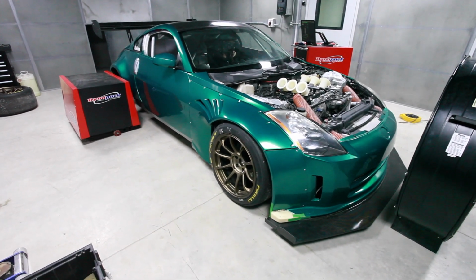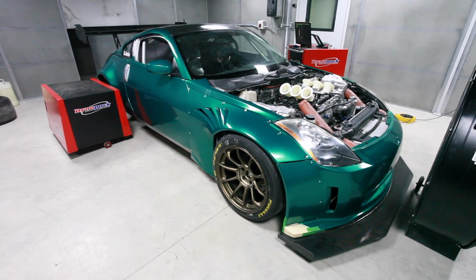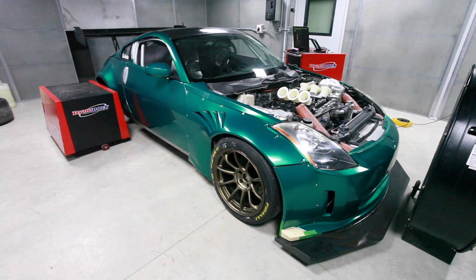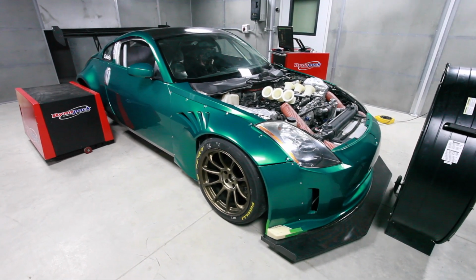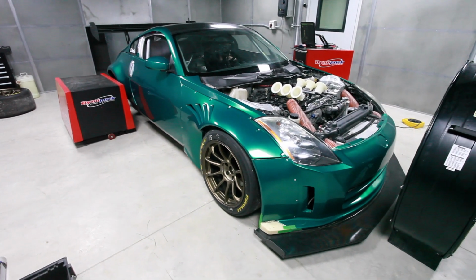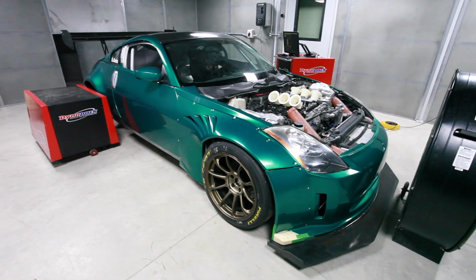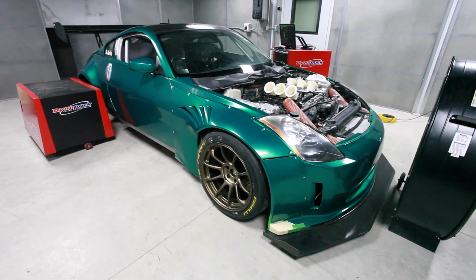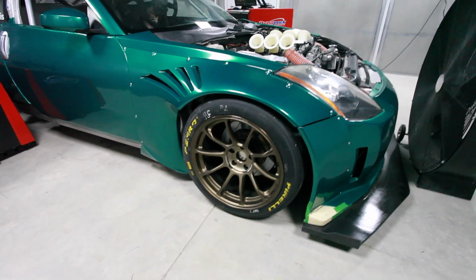All right, since the last time we showed you this, some things have changed, obviously. It's been wrapped in this vibrant green. I don't know what to call it. Electric green. Electric eel green. Done by Chris from C17. Chris also helps run the CSCS series for all you Canadian folk. And I must say it looks pretty good. I thought I was going to miss the blue, but this green has a lot of pizzazz. And when you're building a race car, you might as well stand out, right? Works well with the bronze ZE40s.